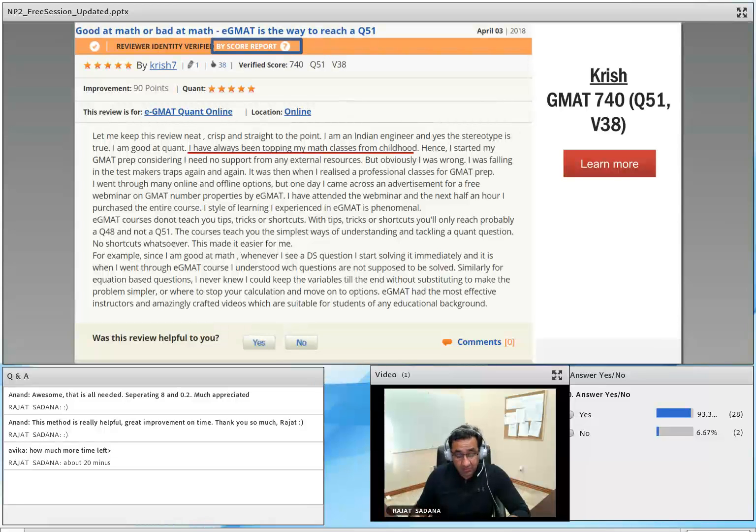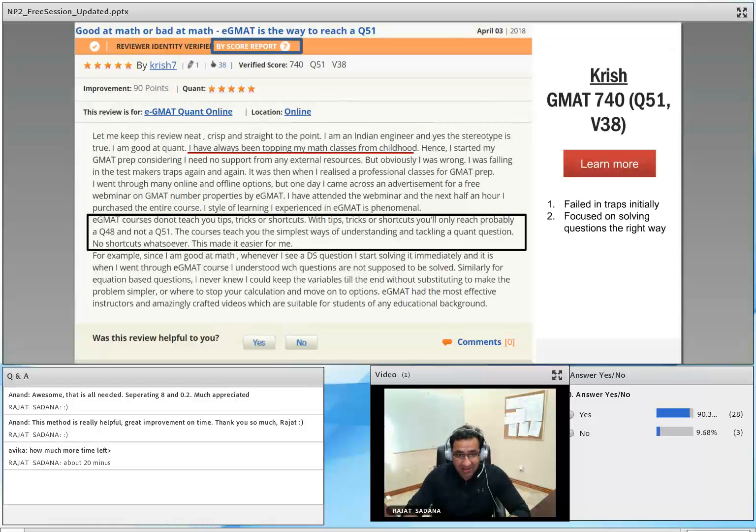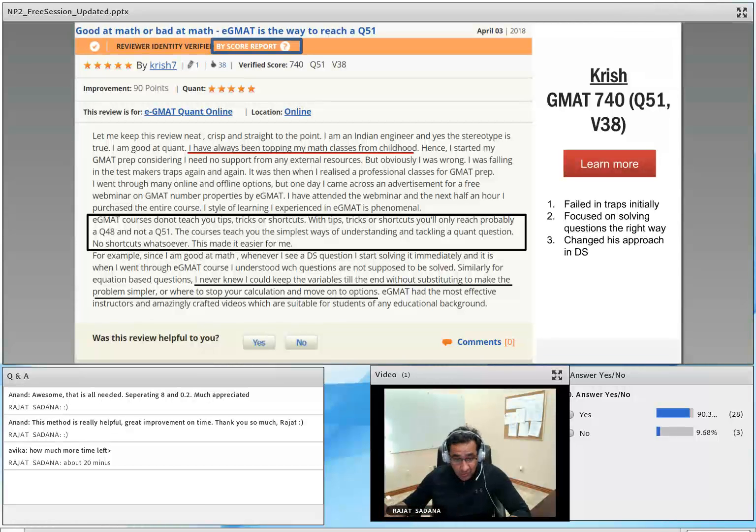Here's an example of someone who did well in math but struggled on the GMAT. As the person started to recognize that he had to focus more on visualization, more on applying logic, he was able to move beyond that Q48 and get to that Q51. That's really important because a lot of you were able to do problem solving with 80% accuracy on the same 700 level questions. It's the data sufficiency questions where you faltered, and they were more about visualization than about doing math. In fact, even the problem solving questions were not about visualization, but data sufficiency took that visualization to a very different level.